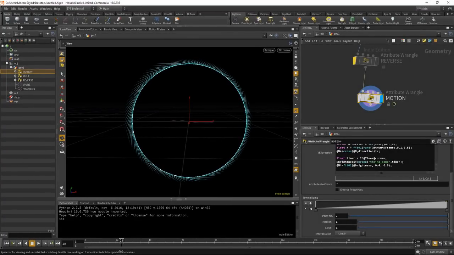However, when you play this back, you'll see it's the reverse of what we want to happen. We have this bright area which fades off, however, it's fading off in the wrong direction. It's as if it's sharp over there and fades off that way. We want it the other way around, so it's bright here and fades off this way. To do that, just put a minus in front of your timer attribute, and that'll fix it. So now when you play it back, it flows in the right direction, and it now resembles the effect that we're going for.